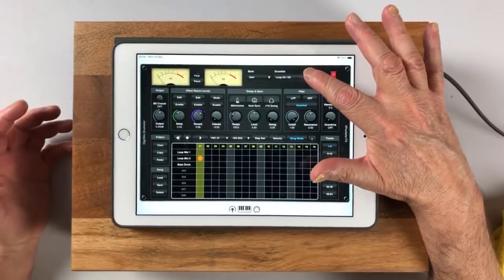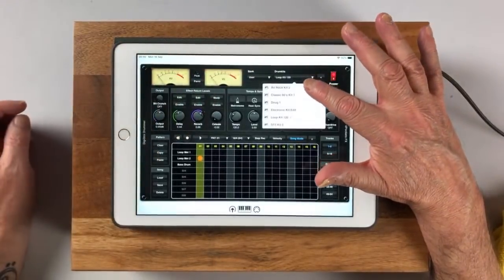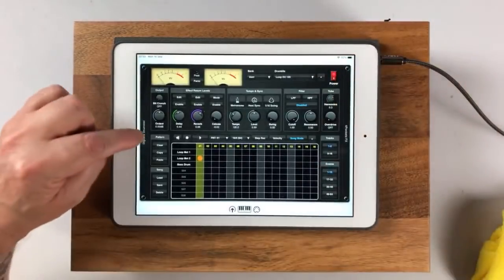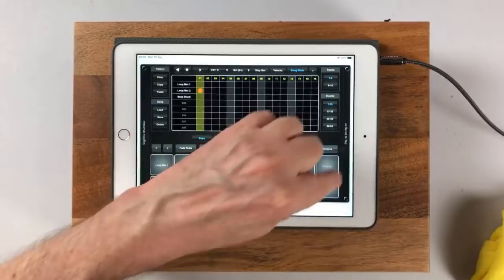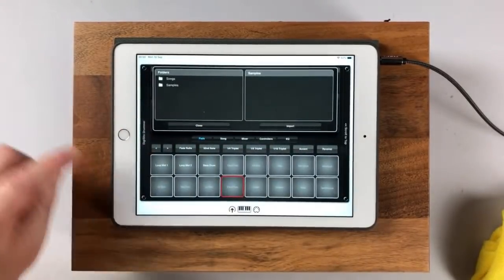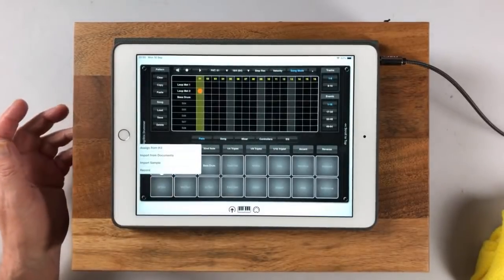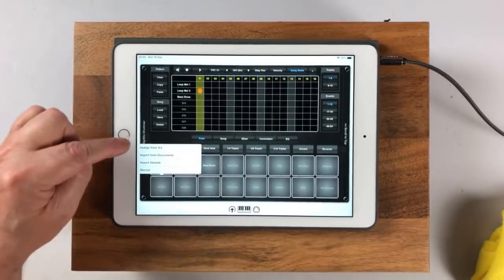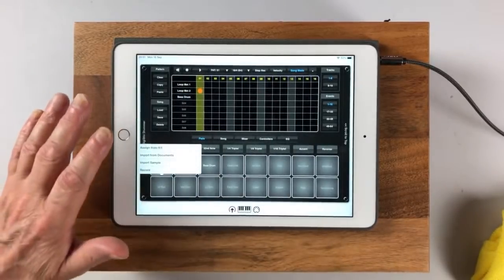I can quickly show you stuff like this. Actually, we can leave it on the loop kit. It's fine because I've got things like pads, right? So there's nothing on any of these, right? So, for instance, if we long hold here and go to import from, we can assign a sound from any other kit anywhere in the thing, right?